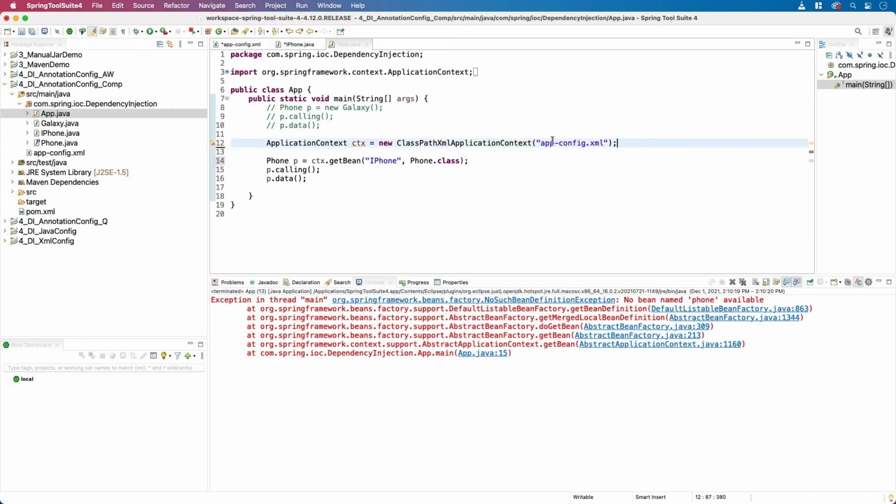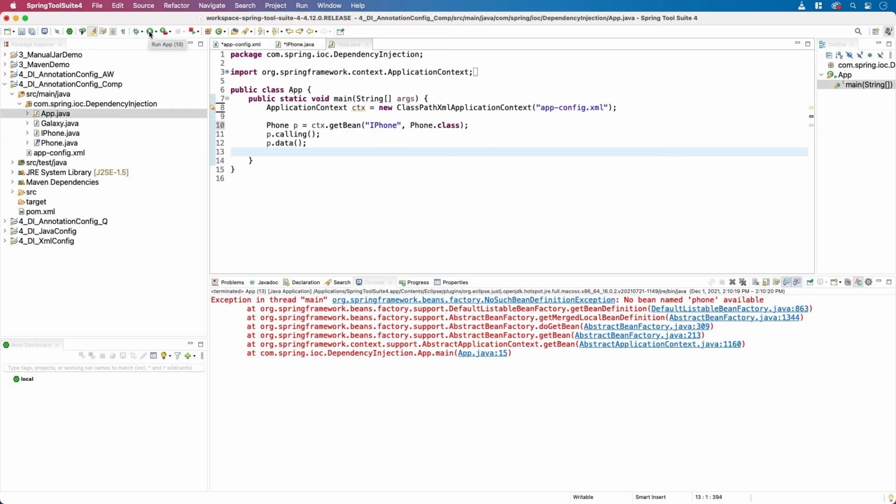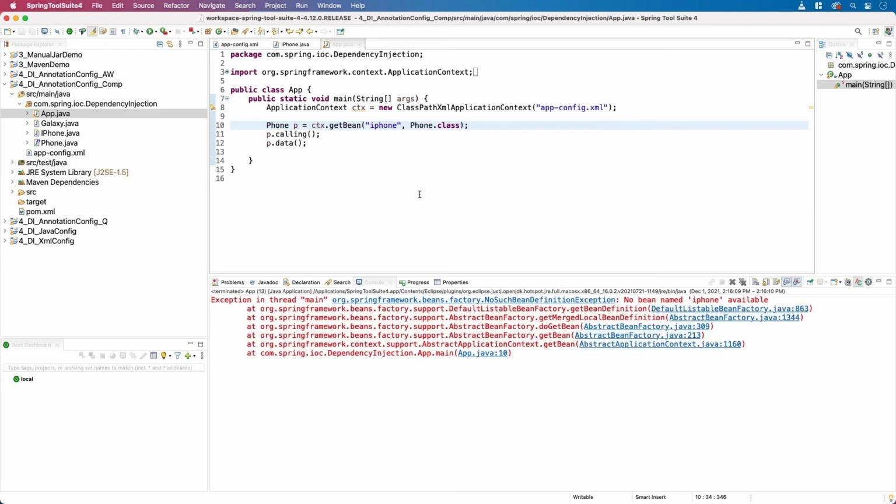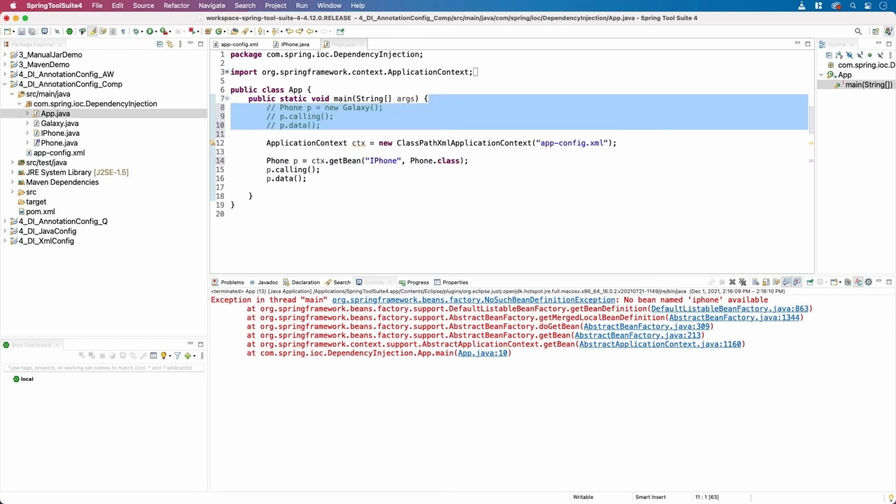But let's clean this up here, get rid of these comments here, and execute and see if it works. And it does. Calling using iPhone, browsing internet using iPhone. So having kept the case just like this works perfectly. If I changed it both to lowercase, it would not work. And let me just show you that real quick. You see, it crashes. So we leave it as iPhone.